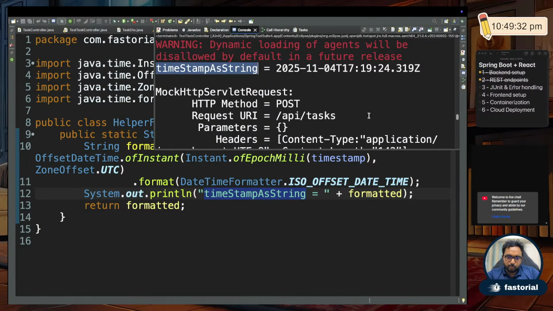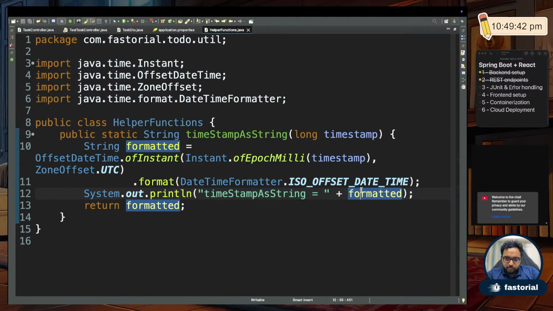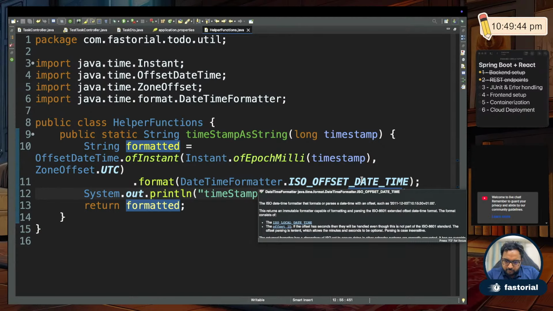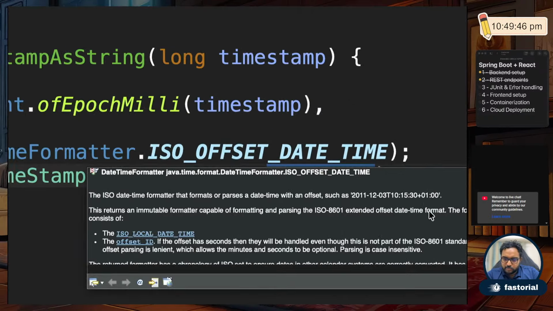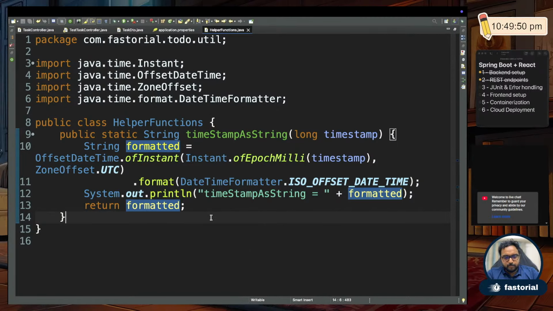Oh, this was the issue. Even though we wanted plus 0, 0, it kept creating with Z. So ISO offset datetime was supposed to create with this plus format, but it didn't. Okay, I'm confused. Okay, got it. So what do we do?